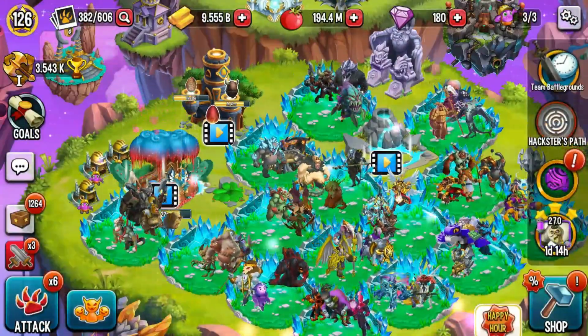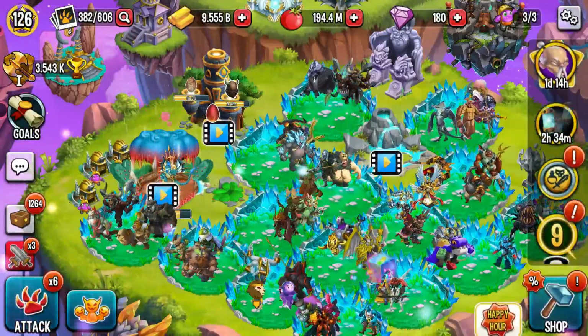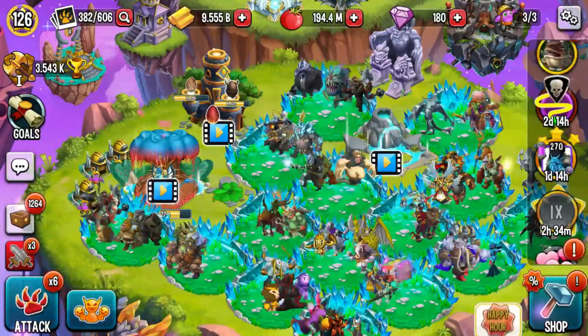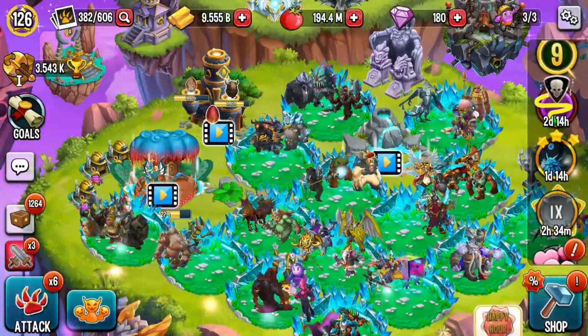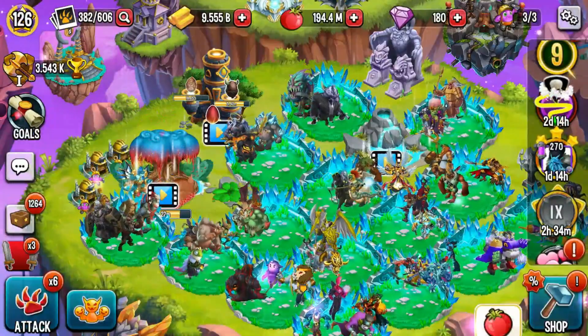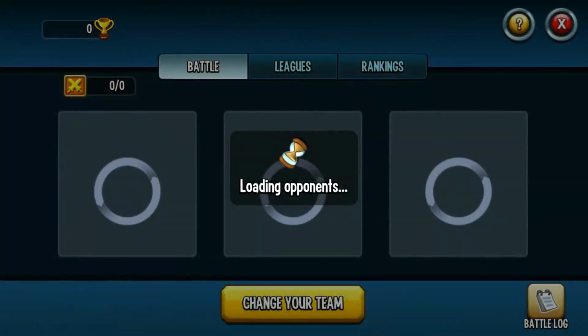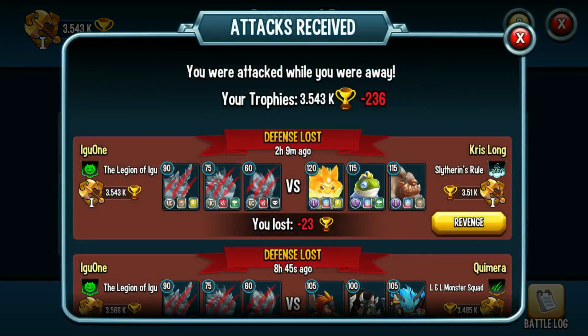Okay, and I need wins, don't I? Where is it? It's hiding all the way down here, for the Wasteland Island, right? The Wasteland Night Island. So let's go get some PvP wins. At least I hope they are. I'm sure you guys are going to help with that, because I have your teams.